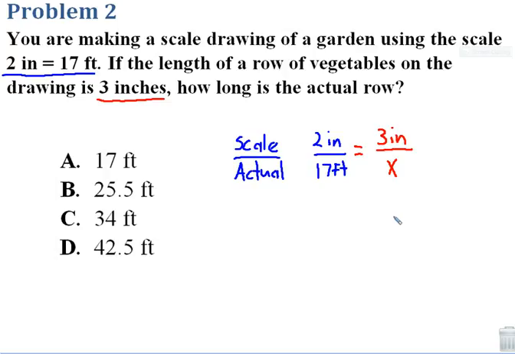Here we have a proportion that we can set up and solve for x to figure out what the actual length should be. Now this is one way to set things up. There's other ways to set up this proportion. The big thing is that we keep things in line. You have scales across the top, actuals across the bottom. As long as you do that, you'll get a correct solution.